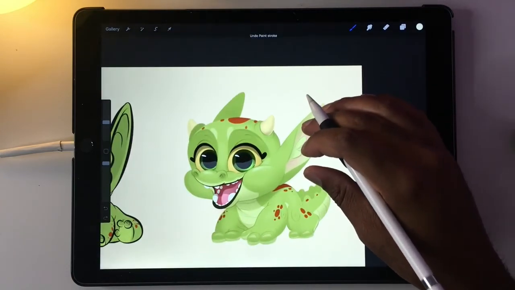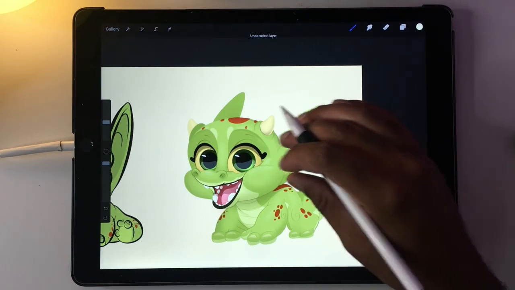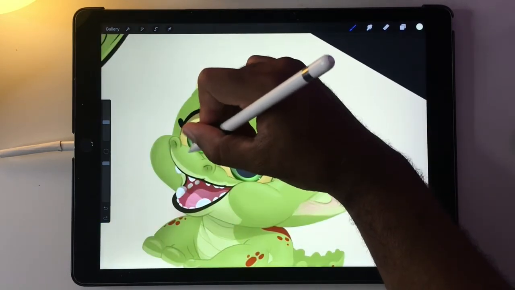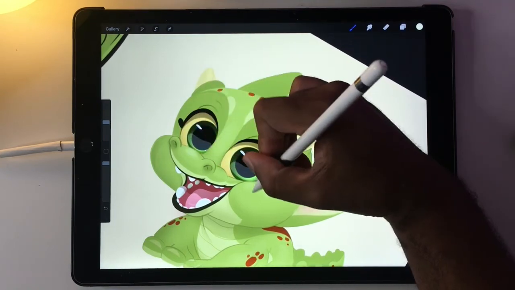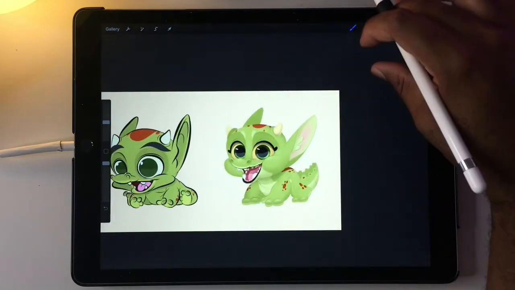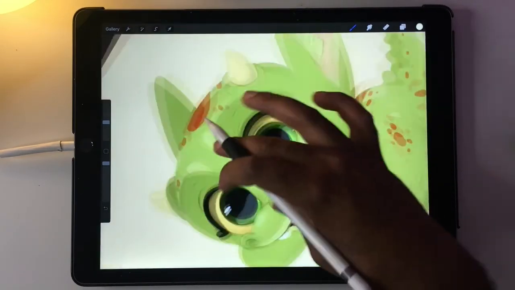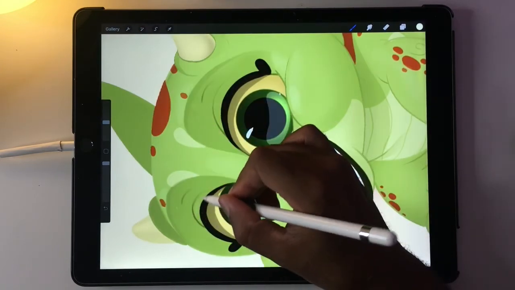I don't know if I want those. That's cute. We'll keep that. Let me add a little bit of light to this part of his eyelid.